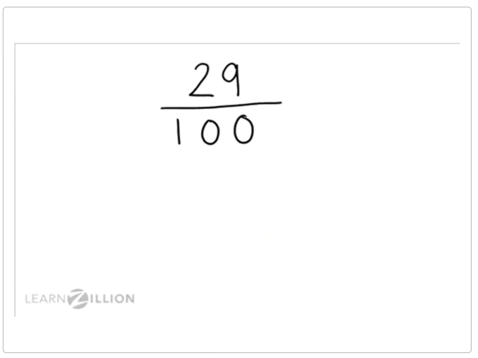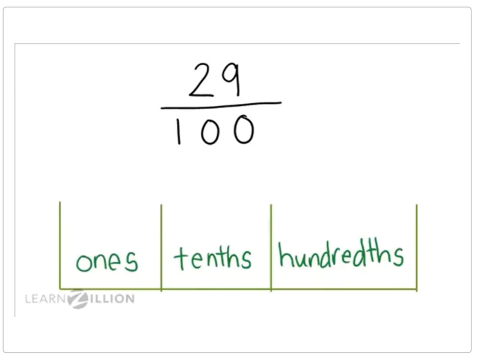Here we have the fraction 29 hundredths. You know that fractions can be shown in decimal form, and you know about place value, so you can turn this fraction into a decimal. There are no complete wholes or ones in our fraction 29 hundredths. We know this because our numerator 29 is less than our denominator 100, so we can put a 0 in the ones place, and then we'd follow that with a decimal point.